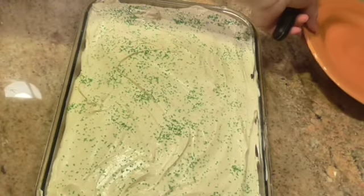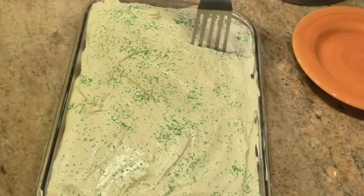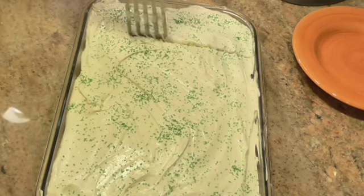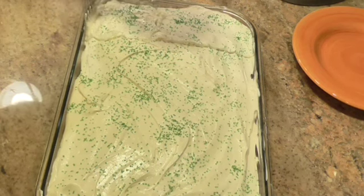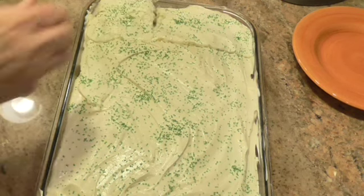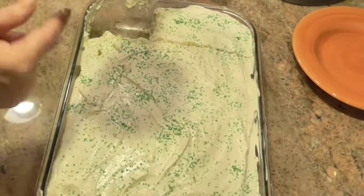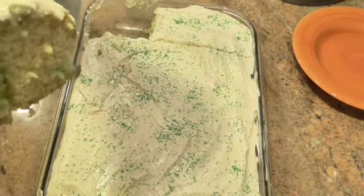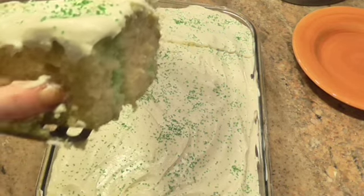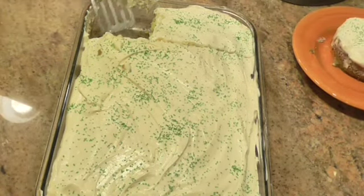All right, guys. Got my plate ready. This is going to be as much of a surprise to me as it is to you. And actually, you know, I should have let this cool in the fridge some so the icing would set. But I haven't done it, so it's not going to look as pretty as it should have. But you can see the little streaks of lime in it. There we go. Little streaks of lime. It cut pretty.